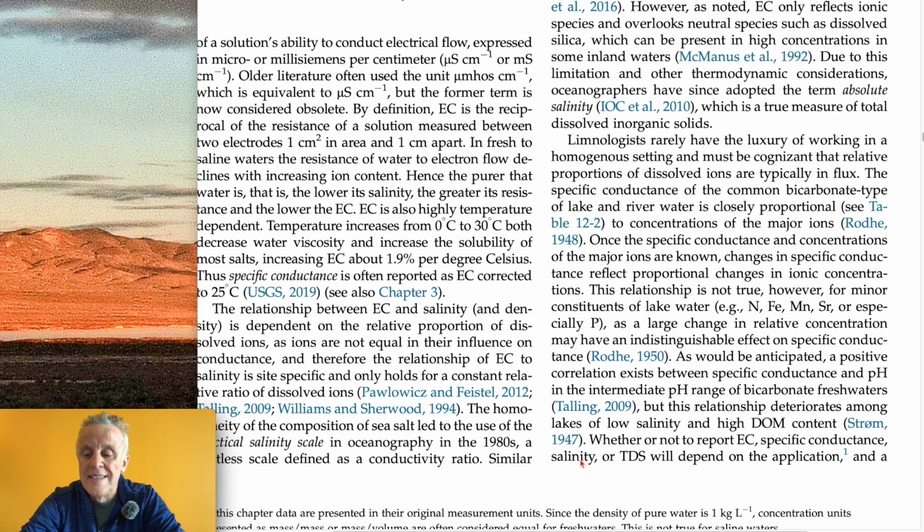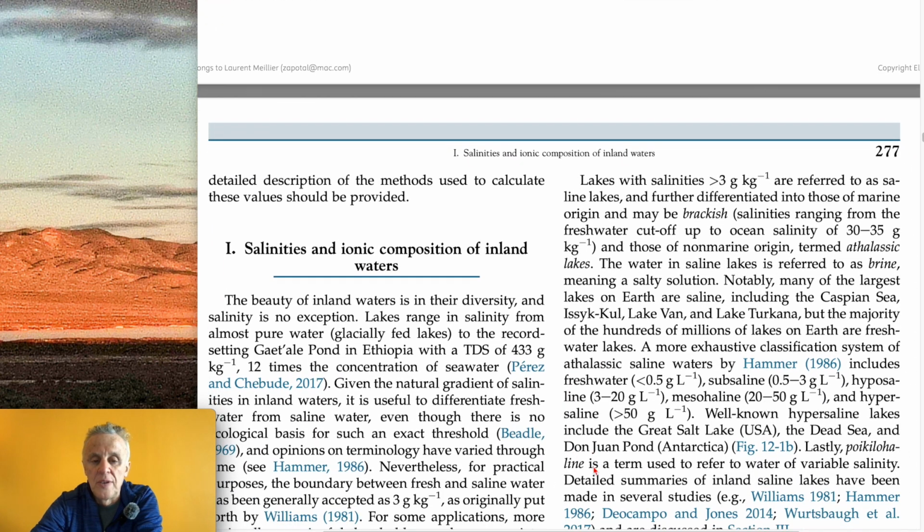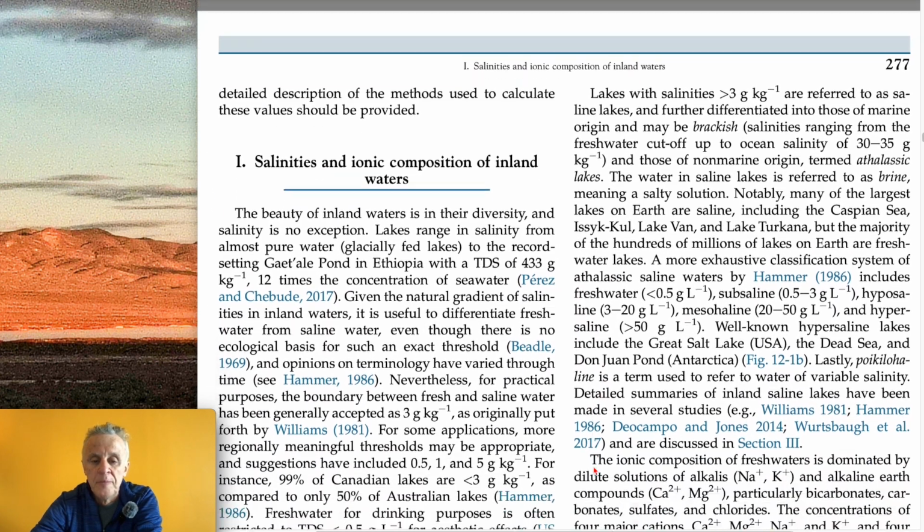As would be anticipated, a positive correlation exists between specific conductance and pH in the intermediate pH range of bicarbonate freshwaters, but this relationship deteriorates among lakes of low salinity and high DOM content. Whether or not to report EC, specific conductance, salinity, or TDS will depend on the application, and a detailed description of the method used to calculate this value should be provided.